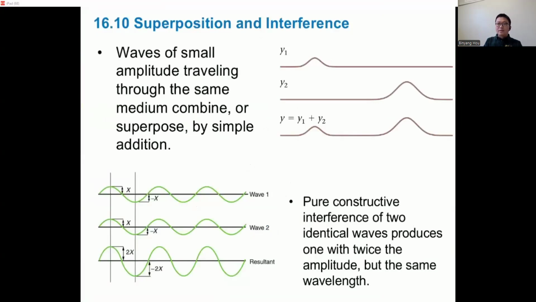And then earlier, a couple weeks ago, we mentioned for wave interference, when two waves meet, they just add up algebraically. So in that case, y1 and y2, the two waves meet, the total will be y1 plus y2. And that's for the movement to be adding up. So if you have two identical waves, when they add up, the amplitude will become twice. The vibration of each point of the medium will be doubled.